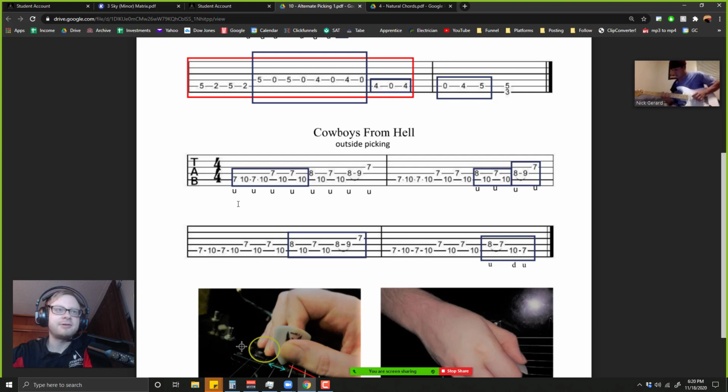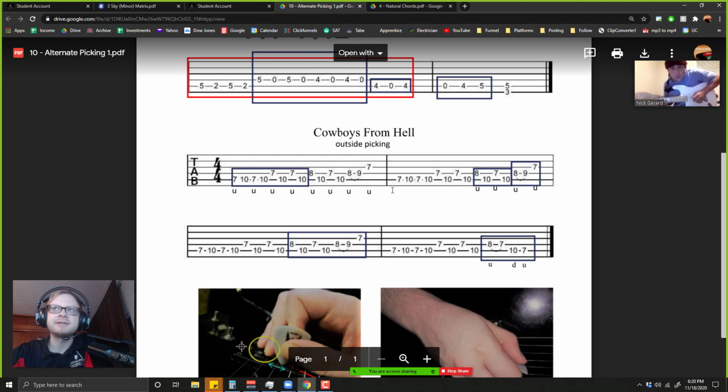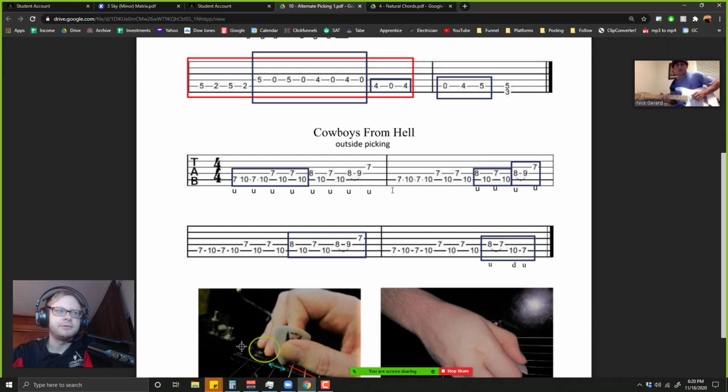Not all the notes, just the first note and every other note from there. The odd notes start on upstrokes. Oh, okay. Yeah, and then keep the alternate picking consistent, so every time you change strings, you use an upstroke.